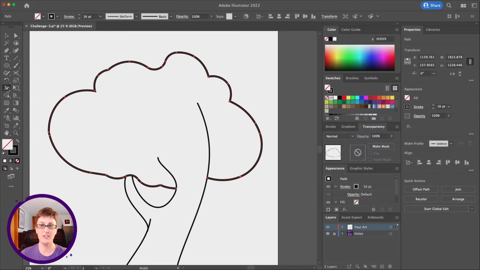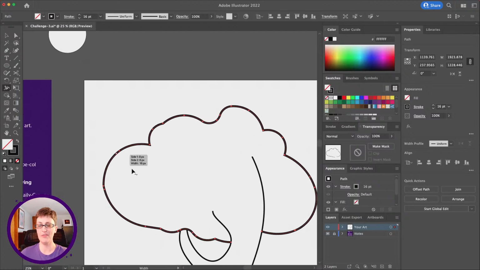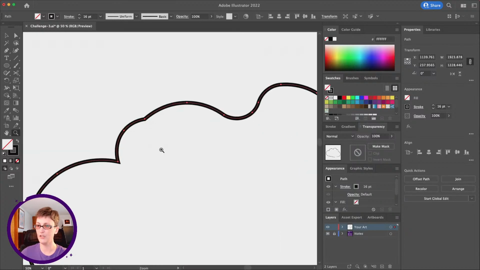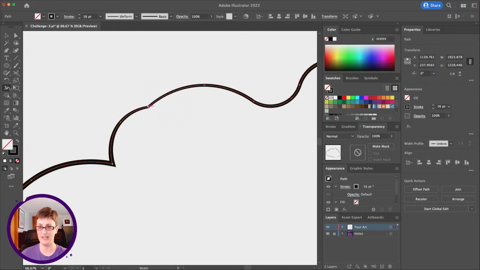And then I am going to use the width tool, and because we've got our light source indicated up here, I want the highlight or the thinner part of the line to be up here. So I'm going to zoom in so you can see what I'm doing. And now we're going to grab our width tool, which is this one right here. It looks like a pen tool with an extra shape behind it.